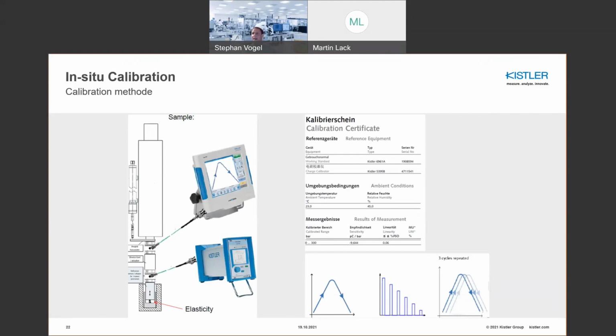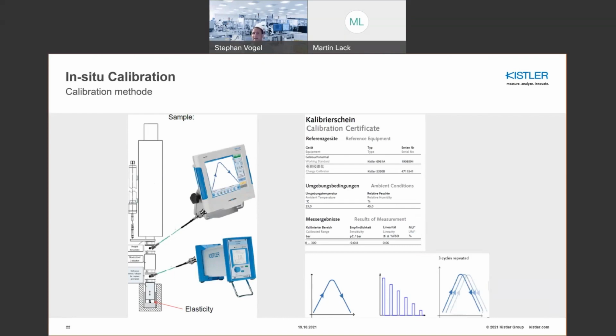Then you can decide if you do stepwise calibration or continuous calibration. There are pros and cons for everything. All the quality management systems state that a calibration needs to be done by qualified people.